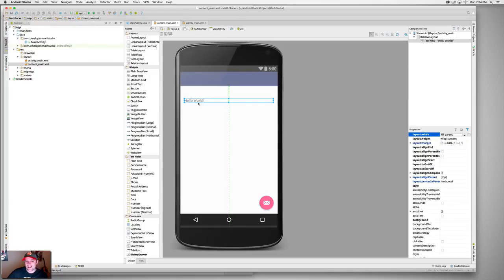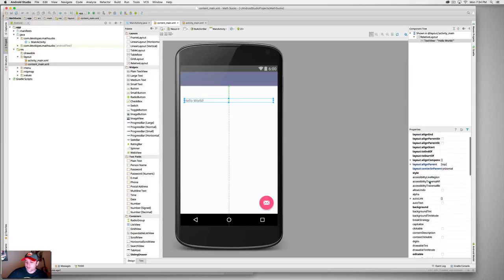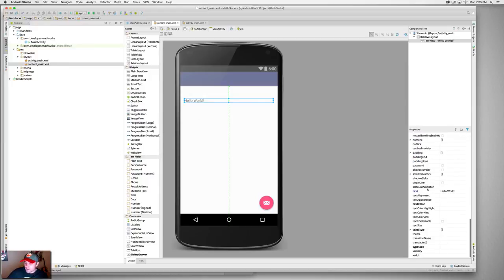Of course, it's not centered, which I don't like. So I'm going to scroll down till I see something called alignment, text alignment right here. And I can click this drop down arrow and select center. Okay, one thing I also don't like is it's a little bit small. So let's see if we can find a text size field, which there is one right here. And we're just going to enter a number, and I'm going to say 50.